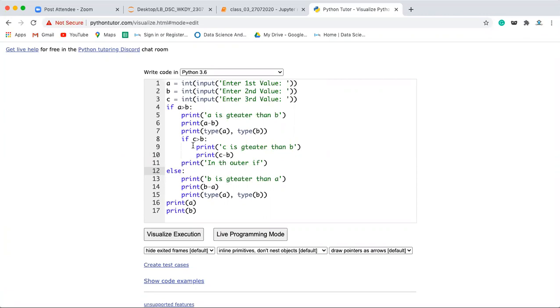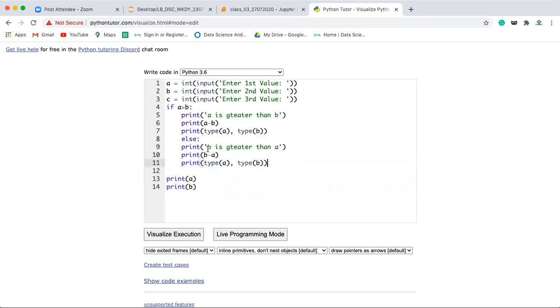Clear? For example, if I try to write this else block here, where is the corresponding if block we have? Tell me. For this else, where is the corresponding if? This if should be at the same level, right? Means inside this if, correct? Understood? An else block cannot go alone. Else requires one if. And if you are writing an else block, then at the level at which you are writing the else block, the if should also be there.